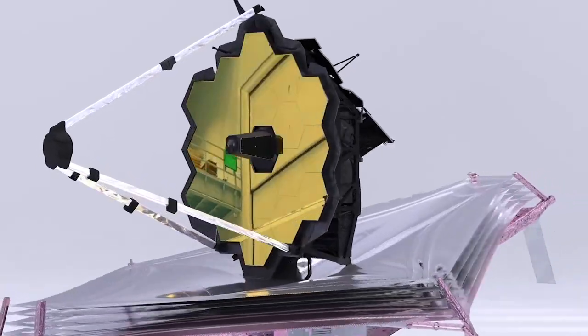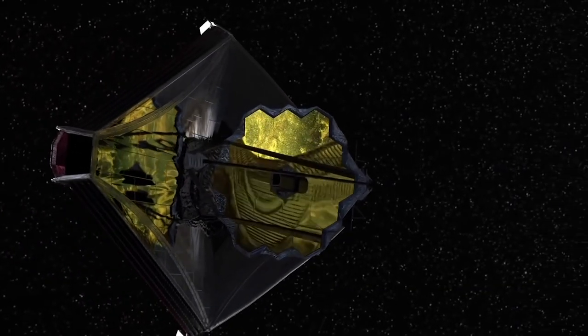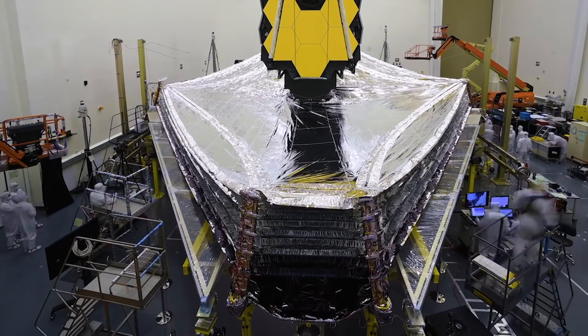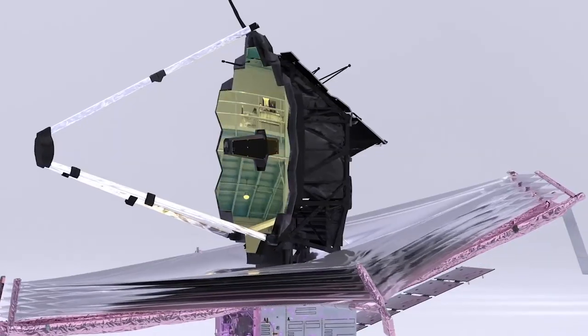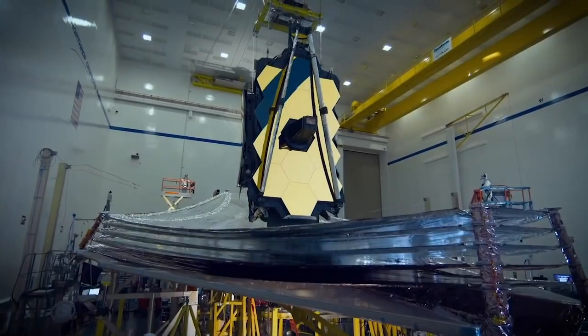You're not going to believe the kinds of quality images that the new James Webb Space Telescope is capable of delivering to our excitable eyes. We're talking about some shiny new HD images of space, the likes of which we've never seen before, as the NASA team responsible have finally completed the alignment of the technological marvel in a huge milestone for NASA and humanity. Let's look at how the James Webb Space Telescope's alignment has been completed and see some new images.